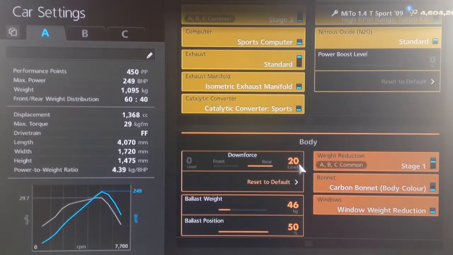We've got the rear downforce set on the maximum. Stage 1 weight loss. We've got the upgraded bonnet and window weight reduction, and then we've got a ballast weight of 46 kilos, and as you can see we've put it all the way to the back just to get that front rear weight distribution down to a better ratio of 60-40, as you can see.